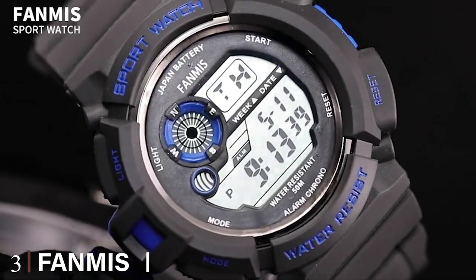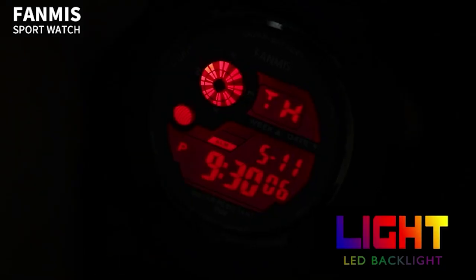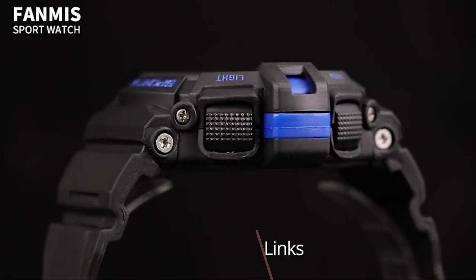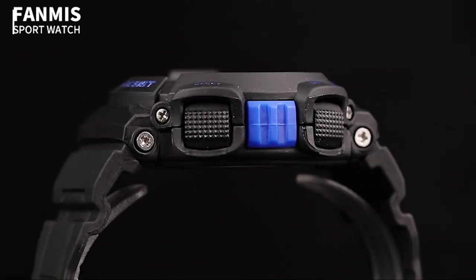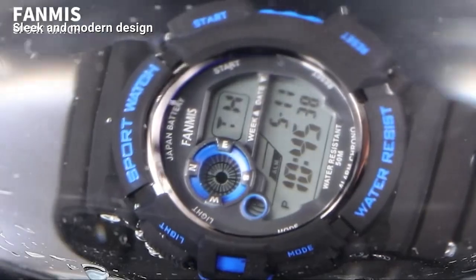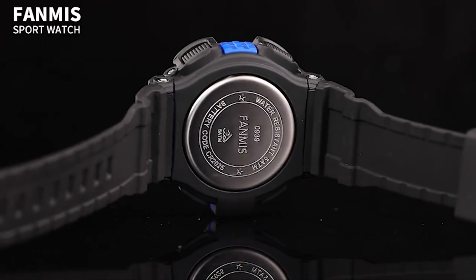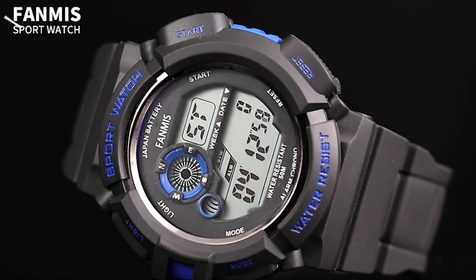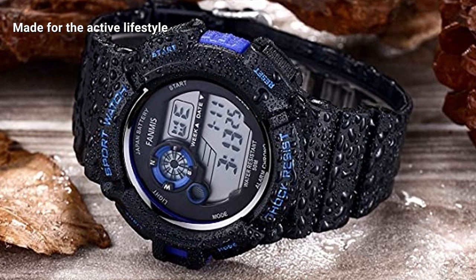The number three position is held by Fami's Military Compass Watch. If you are on the market for the best money-value compass watch, then the Fami's Military multifunction compass watch is your best choice. This watch has a sleek and modernized design that comes loaded with some very useful features. It is water resistant up to 50 meters, so you don't have to take it off before showering. Most of the other watches on this list come loaded with a ton of features, which are very handy if you need them but otherwise inconvenient if you don't.